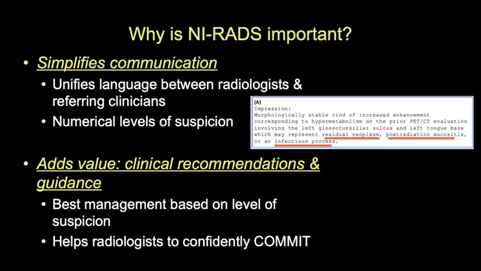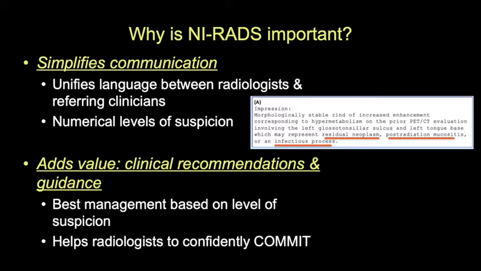There are many reasons, and in fact, you may discover even more after you start using it. One of the biggest reasons is that it simplifies communication. By unifying the language between radiologists and referring clinicians, the clinicians often come and ask me, is the primary site a 1 and a 2? They will even sometimes use it in their own notes. These numerical levels of suspicion are an easy way to communicate.